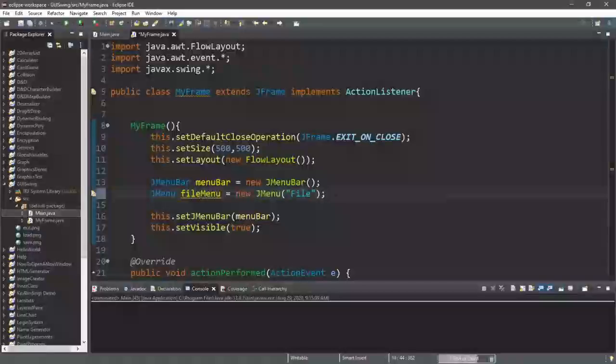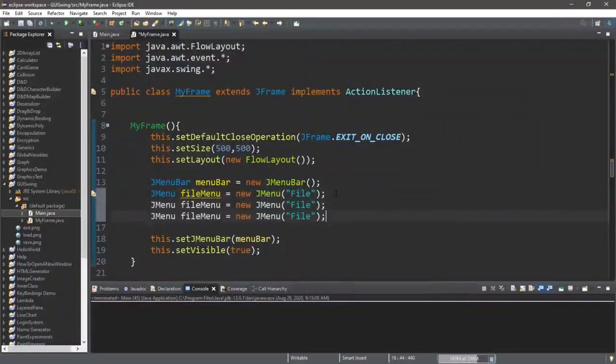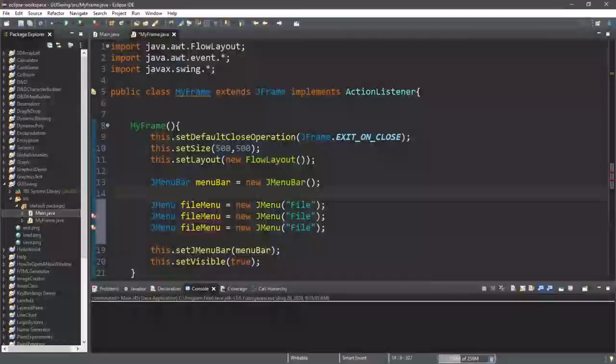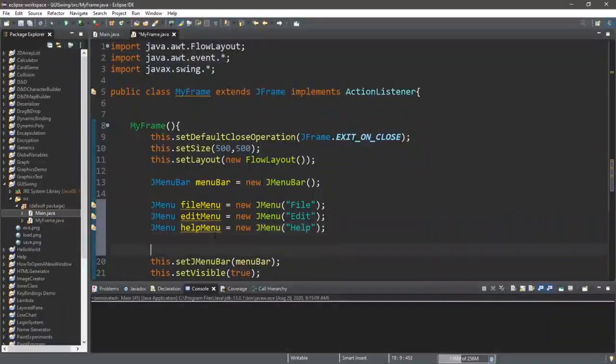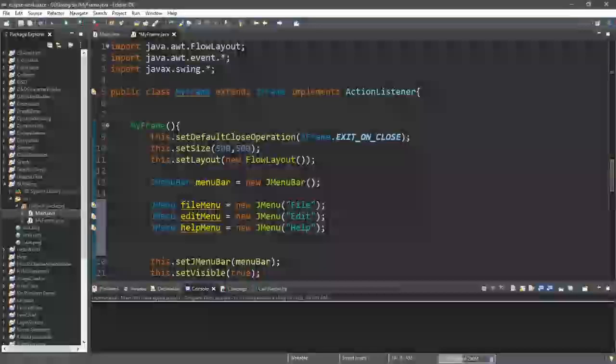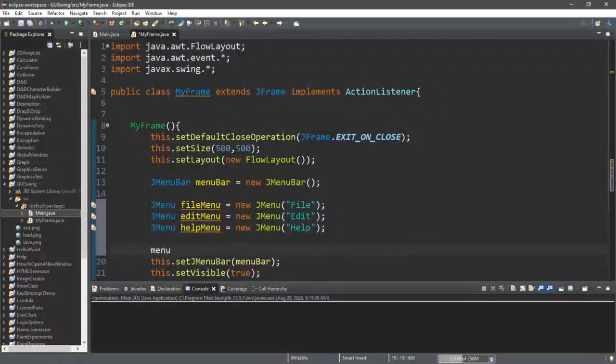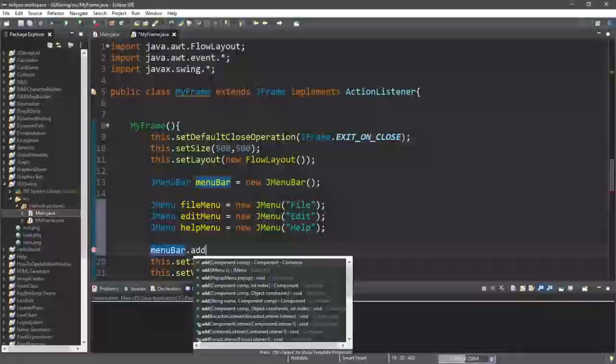And let's do the same thing for Edit and Help. So we have an Edit menu that says Edit, and a Help menu that says Help. Now with these menus, we add them to the menu bar, we don't set them. So we type in the name of our menu bar, menuBar.add.